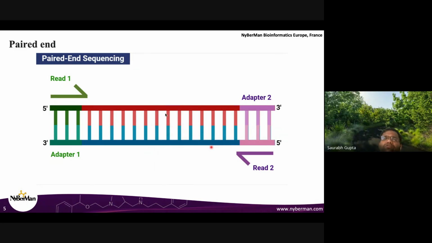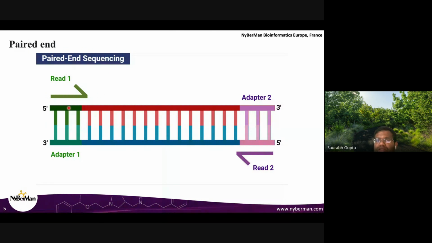The way we sequence, sometimes we do not sequence the full fragment. We sequence certain bases from one side and certain bases from the other side, and that is enough to determine where this read is coming from. So we have a concept called a paired end read, where we do not sequence the fragment only from one side; rather, we do it from both sides.